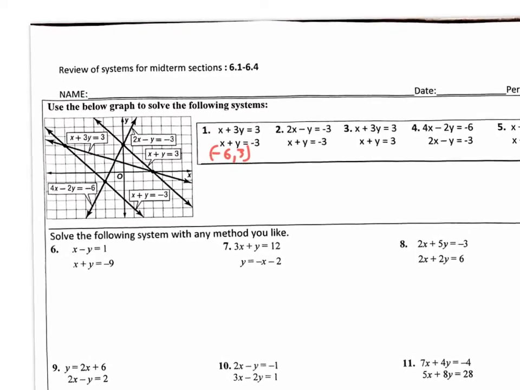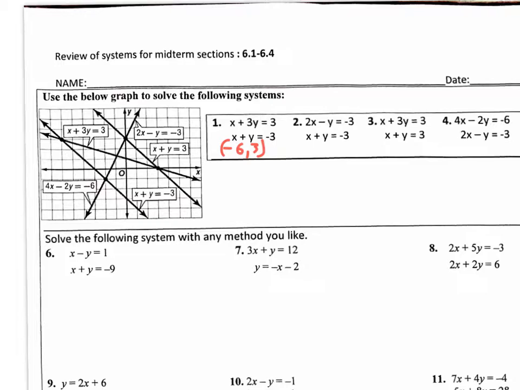Look at number 4. It says 4x minus 2y equals negative 6. That's this line right here. And if you look at the other equation, it says 2x minus y equals negative 3. It's the same line. So number 4 should be infinitely many solutions. Infinitely many solutions, IMS, I'm just going to say, for number 4. That would be classifying the system, but we're not even going to classify. It doesn't come out on the midterm. So the only thing on the midterm is, could you find the answer? It might be infinitely many solutions, might be no solution if they're parallel.